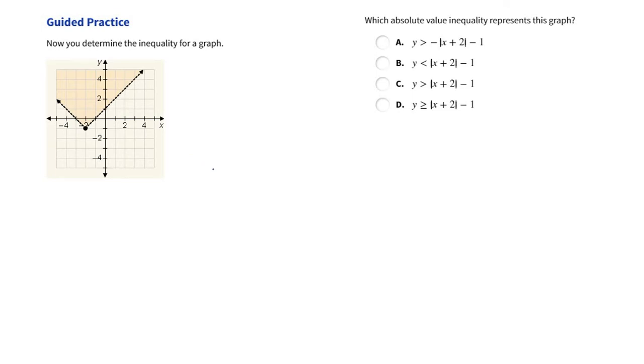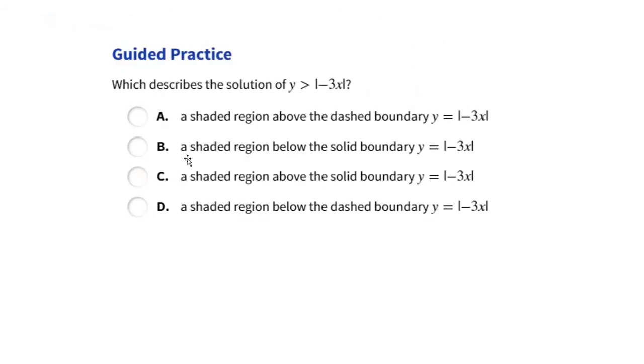Okay, how about this guy? Which absolute value inequality? Now, absolute value just combines a couple lines, and we've been working with graphs of absolute values. Which absolute value inequality represents this graph? Again, they've got similar characteristics, so they're not trying to trick me here, but it's dotted, so that means it can't be equals, right? So get rid of that. It's above, and so it looks like this is a possibility, this is a possibility. Get rid of that one. Now let's see what the difference is. They have a negative in front of this. Well, remember what a negative would do to your absolute value graph? It would flip it upside down. And so get rid of that one as well. Hey, C looks like a winner there.